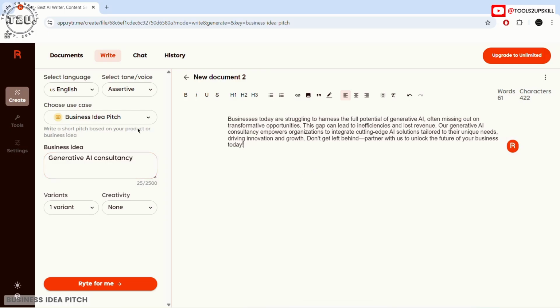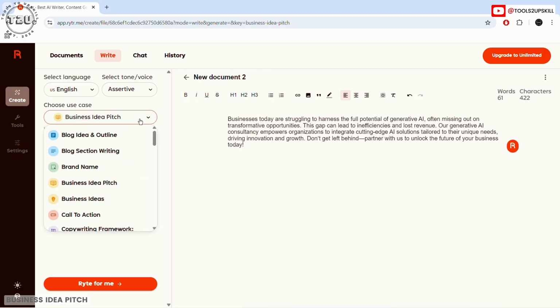So these use cases are actually very well engineered, and this does not require prompt engineering. If I was to do this on ChatGPT, I'll have to give it certain directions, right? Keep the tone assertive, keep it factual, and I may not even know what kind of prompts I should write to get a good idea pitch.